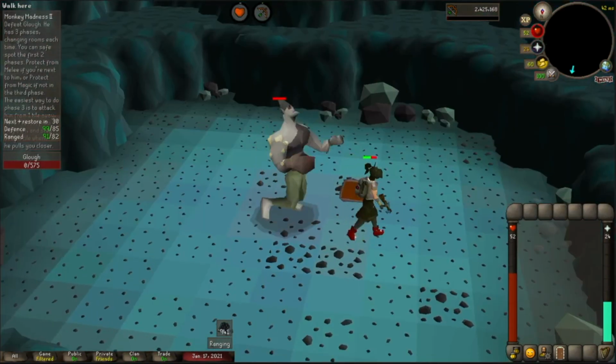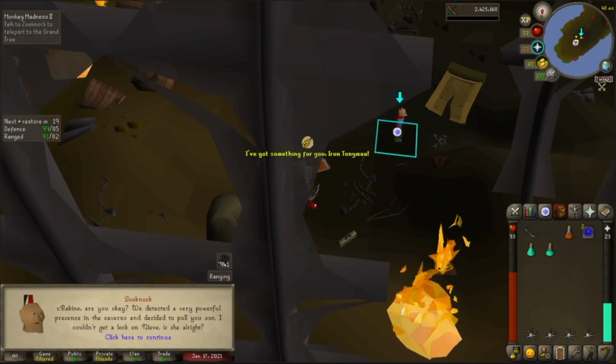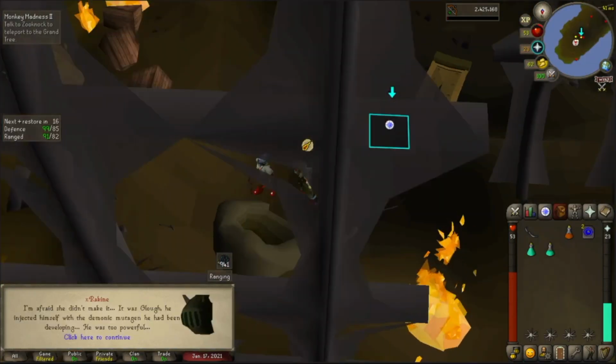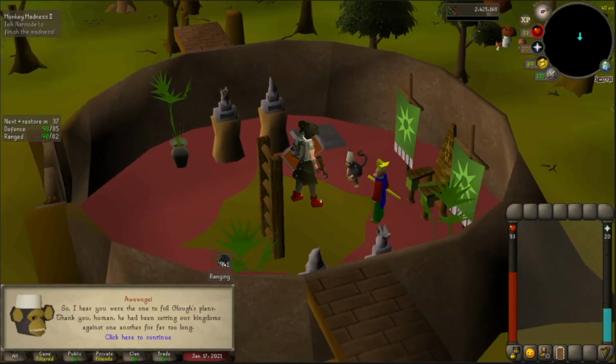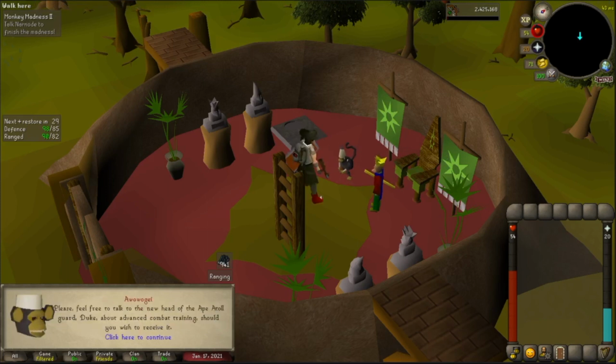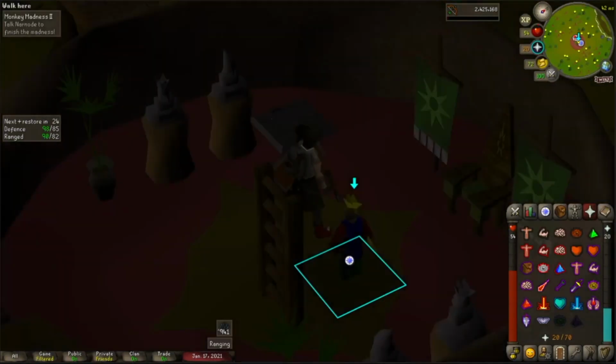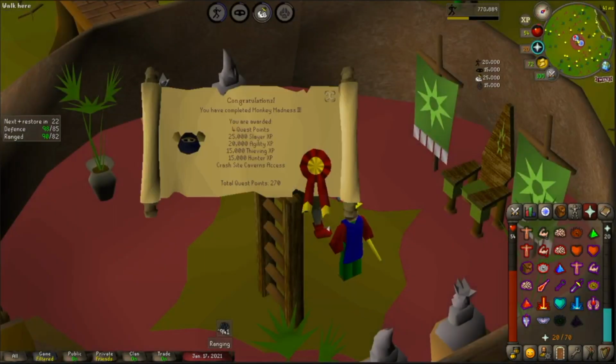Yes, dude, let's go. Oh my god. Dude, that was the end of the quest. Pretty much, I just got to turn in the quest and that was it. King Awawoji and King Narnod Shareen have a peace treaty together now, so now I'm a friend to the monkeys, so I can go to Ape Atoll without having to hide as a monkey. And that's it, dude. Monkey Madness 2 is done.